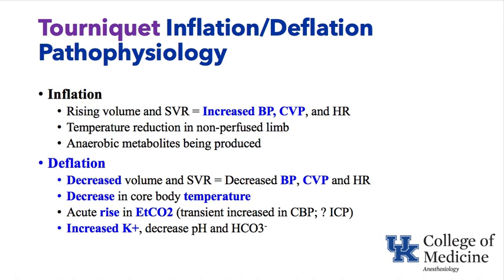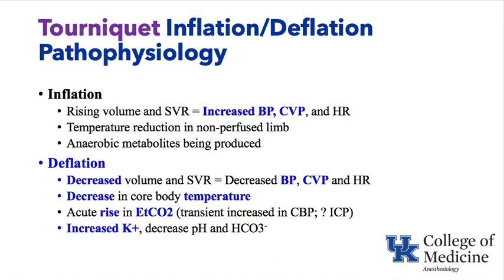What happens when you inflate a tourniquet on like the leg? Well, that's like what we used to do in trauma, put rotating tourniquets on patients to raise their vascular resistance and raise their volume in their body in someone who is trauma and bleeding out. When you put a tourniquet on someone's extremity for orthopedic surgery, their volume goes up, their vascular resistance goes up, therefore their blood pressure and CVP go up. The limb is not perfused, and so the temperature starts to drop in that non-perfused limb, and anaerobic metabolism occurs, producing acid and lactate. So you can imagine if that tourniquet's been up for a long time, what's going to happen when you deflate it?